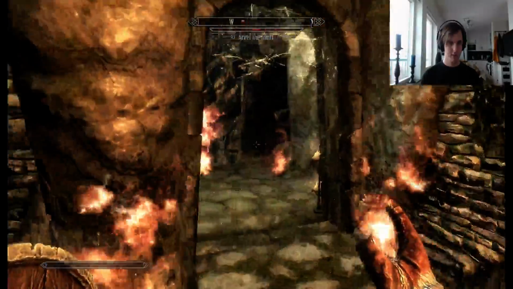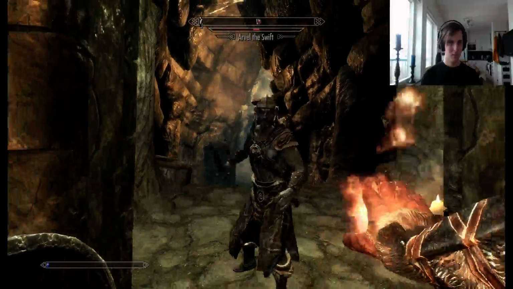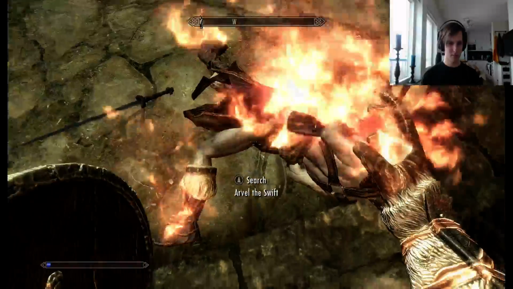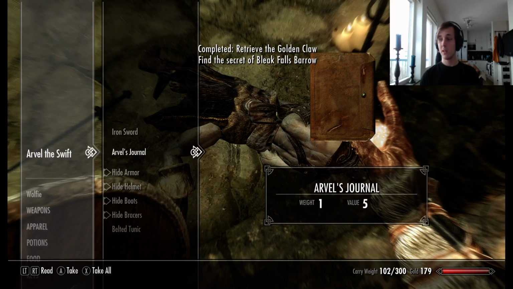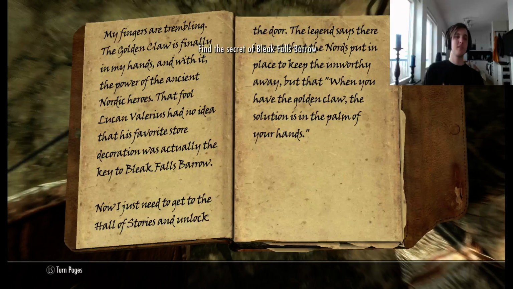See if we can kill him. Nope. Oh, he wants to fight us. Well, that was a mistake. So here's the claw. And if you read the books, the books in this game are amazing. So if you read this book, you can basically figure out what to do.